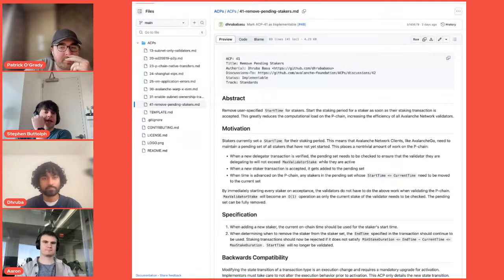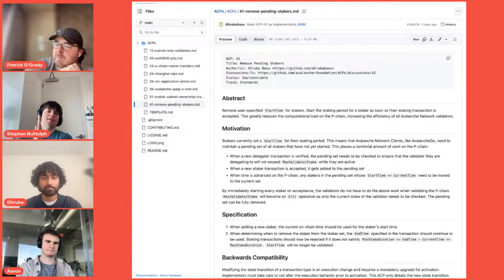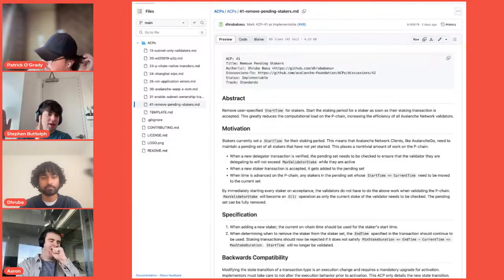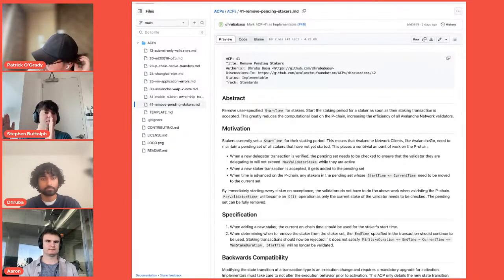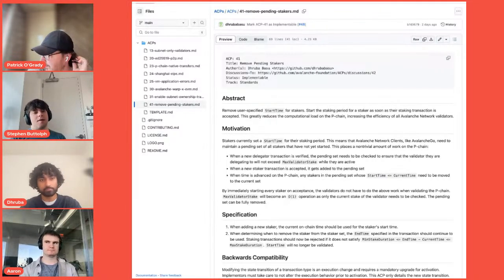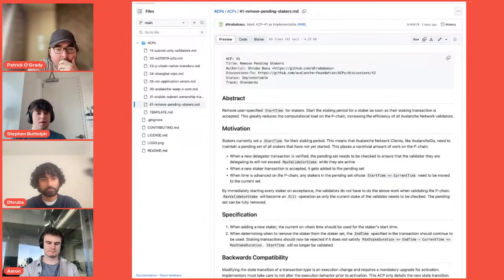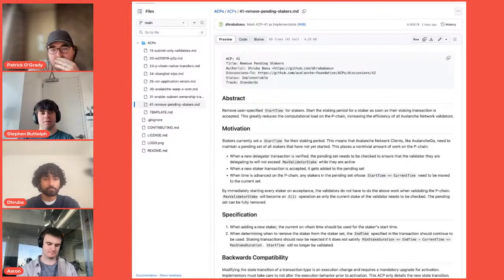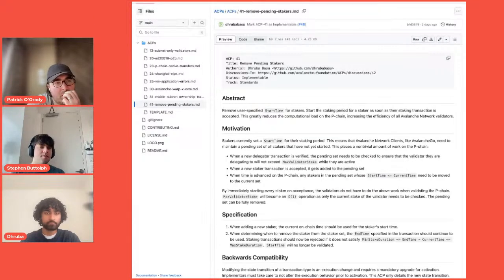Yeah, I think really the only edge case here is if you have a start time that starts, say, 5 minutes in the future, and then you have an end time that's 1 year and 5 minutes in the future. Those transactions are no longer valid to be issued immediately because the start time is essentially overridden by your current time when you issue the transaction. So there's a small edge case that wallets will need to support if you're issuing a max duration validator. But aside from that, there's essentially no upstream impact.